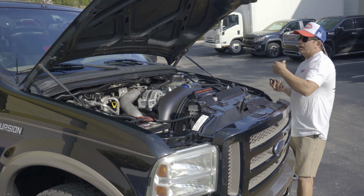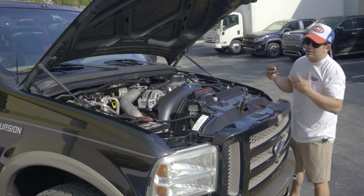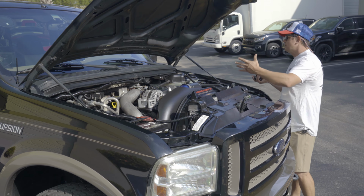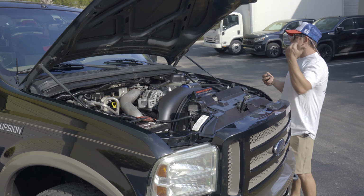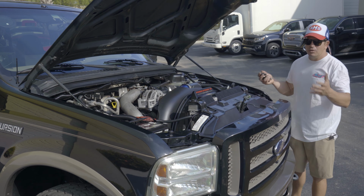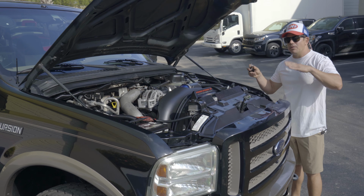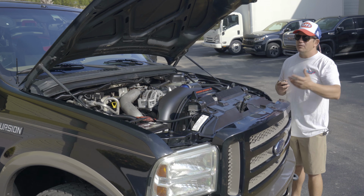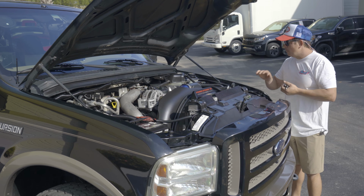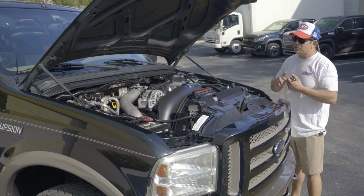You do have a 100-gallon fuel cell in the rear, so you just have to think about that. That's going to be additional weight, so 7 pounds times 100 gallons, 700 pounds behind the rear axle. So that's why when you look at the photos, you're going to see that it's sitting down a little bit, but that's also just part of it so that you can go as far as you want without any issues. Brand new batteries, all the service is up to date.